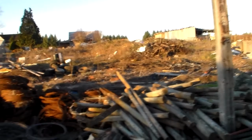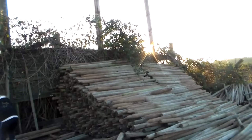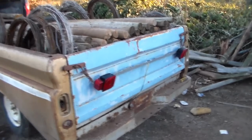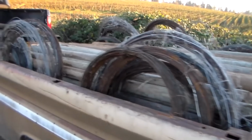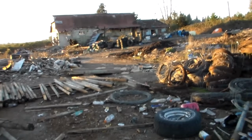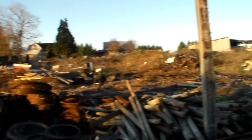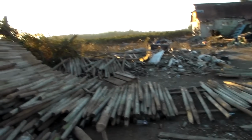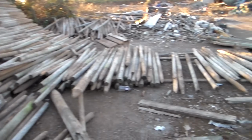So we're out here where we got our containers again. Day 2 of harvesting some of this mountain of fence posts. We've already got 200 out at the property. We stacked those up last night. Got some more wire today. I called the guy because he wasn't up here. And actually I texted him and told him we're just on the property gonna load up our other 200 fence posts. He said don't bother counting them because that property's gonna get bulldozed on the 1st, and they're not selling any more fence posts, and these are all going to get thrown away.